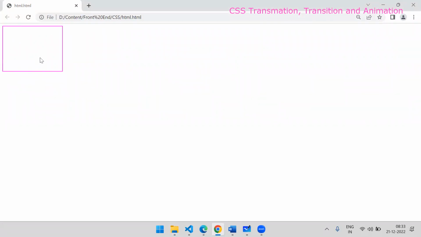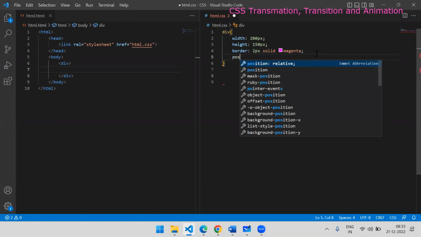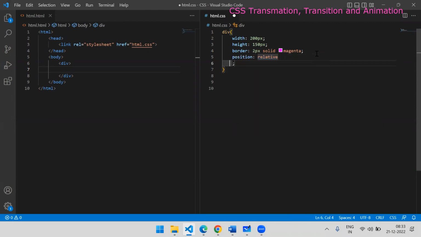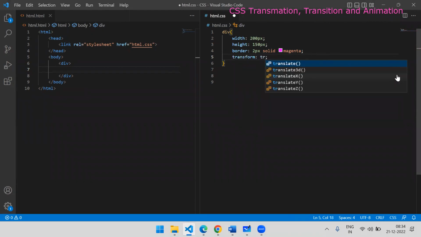What I wanted to do is translate this element from the left side or right side. This translate function helps us to move the element from its current position. So far we were using either margin, padding, or position property. We would say position as absolute or relative, and later we would be able to use the left, right, top and bottom properties to align or move the element. Instead of that, we have something called transformation now. Inside the transform property, you have to say the translate function.